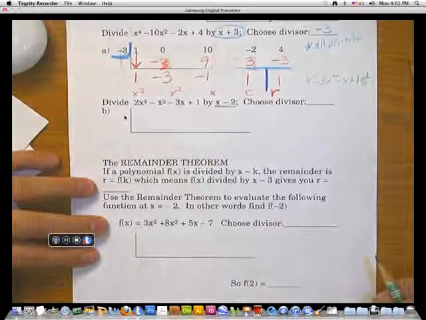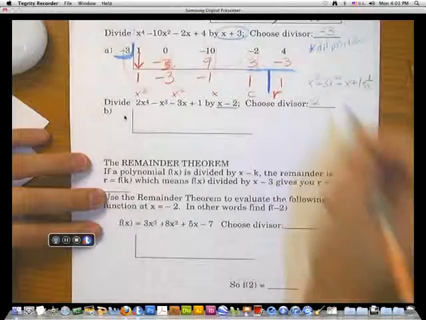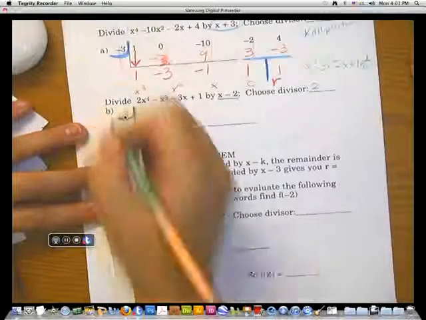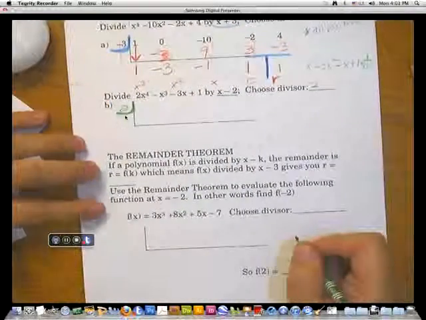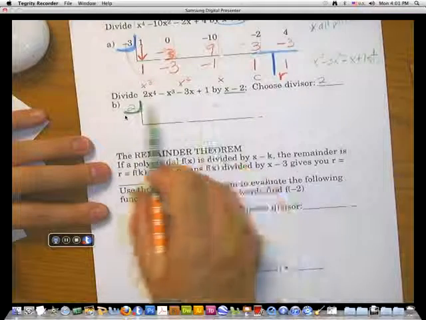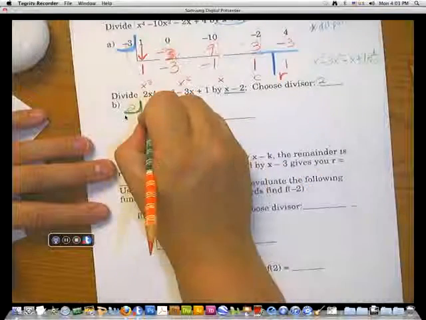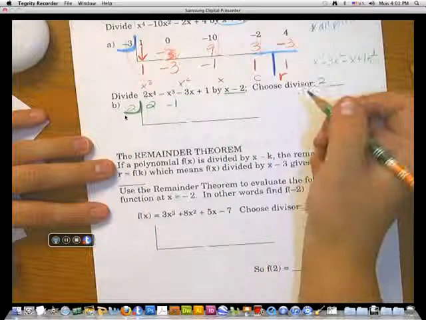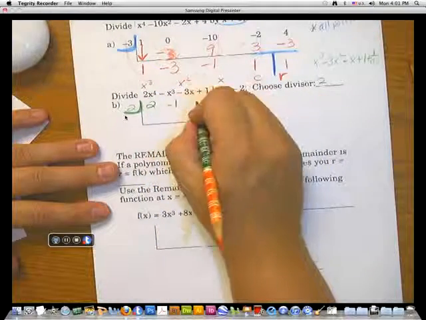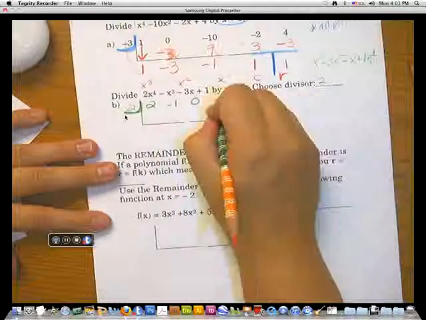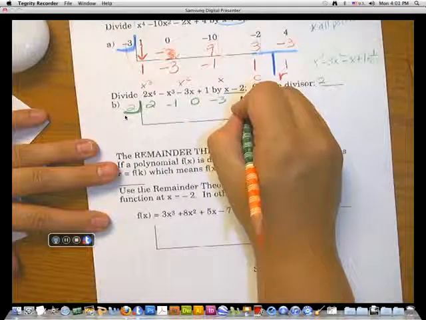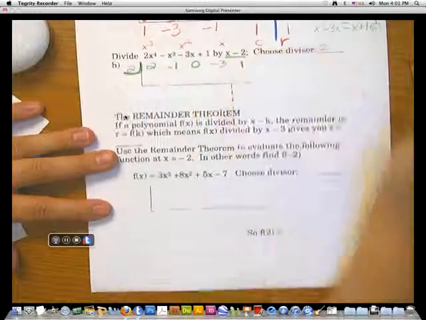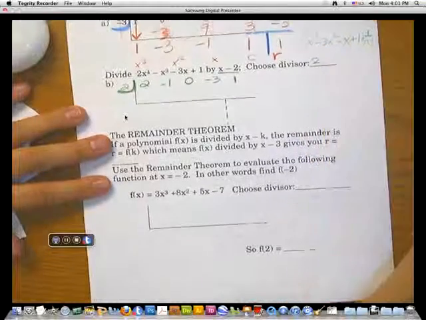Okay, let's try it again. Here's our divisor, x minus 2. So opposite, positive 2. So positive 2 is what's going on the outside. Now everything inside is coefficients, and I need every position accounted for. So there's the fourth position, third coefficient. There is no second, so I need to put a 0 in. First, and constant, knowing that my last one is my remainder.